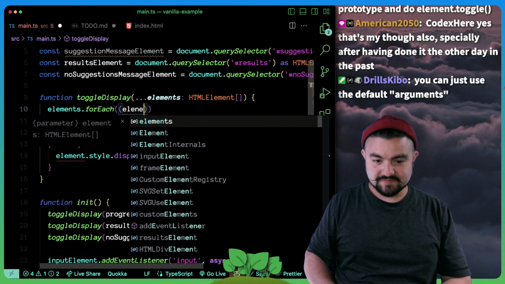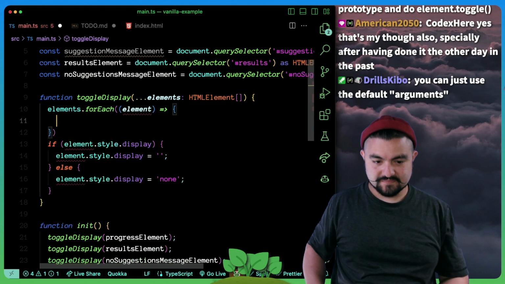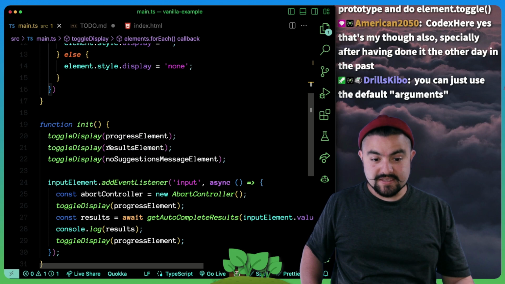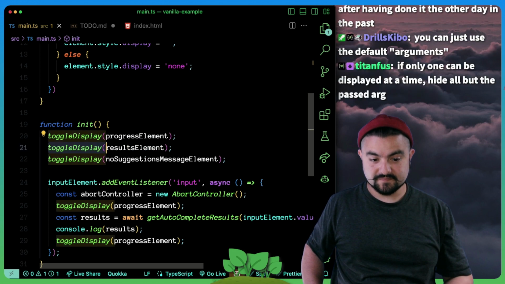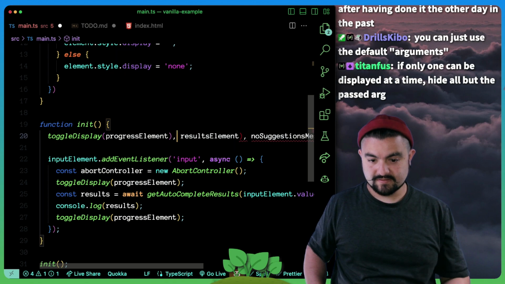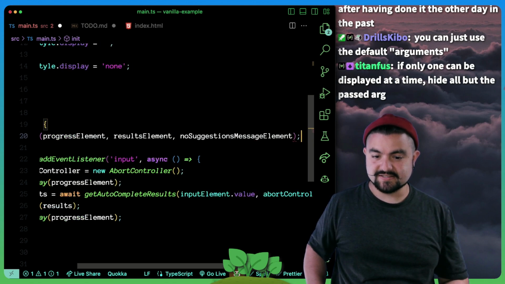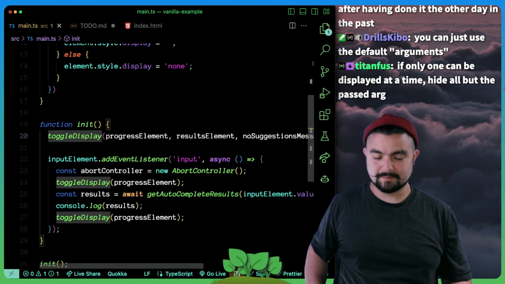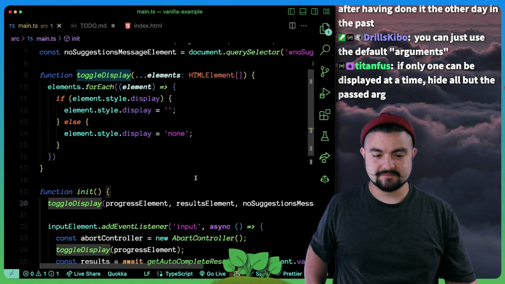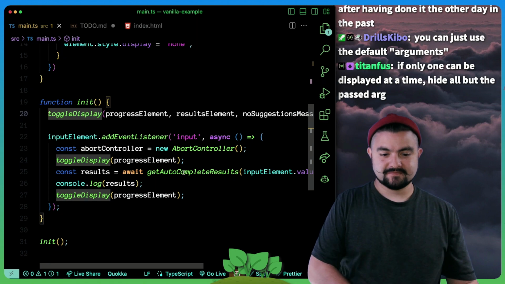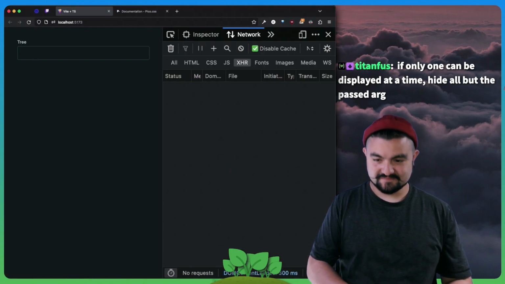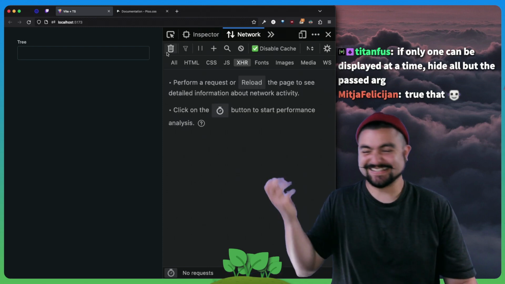So for each element, do that. And then this gets even simpler, because now you just pass in several of them and it just toggles all of them. Right? I guess I don't know.